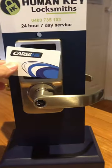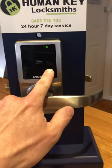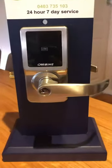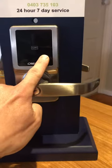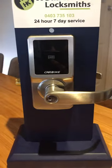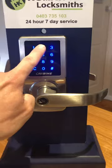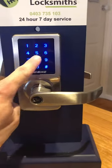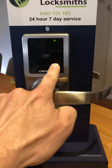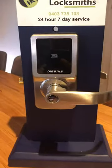We can either open the lock, hold the hatch, we're in passage mode. Now we're out of passage mode. You can even do this, you can do it any of the 3 ways of opening the lock. So if you just want to enter your code, into passage mode, and we'll take it out again.